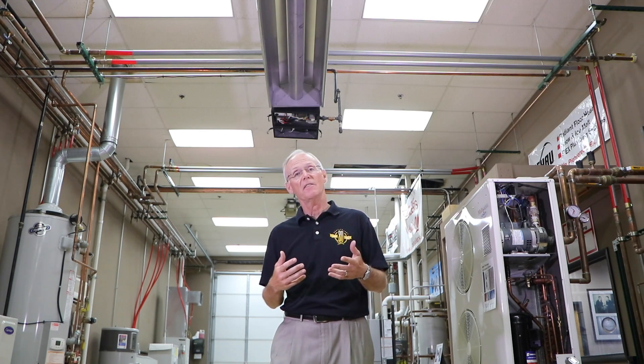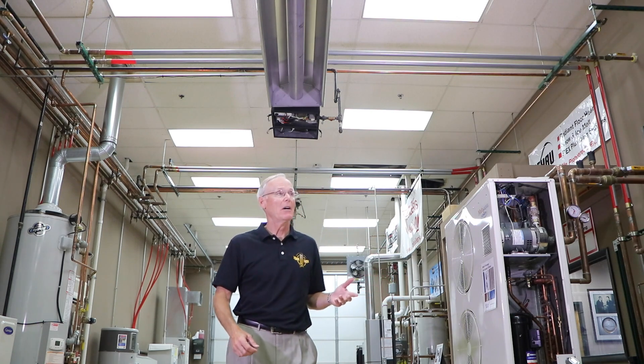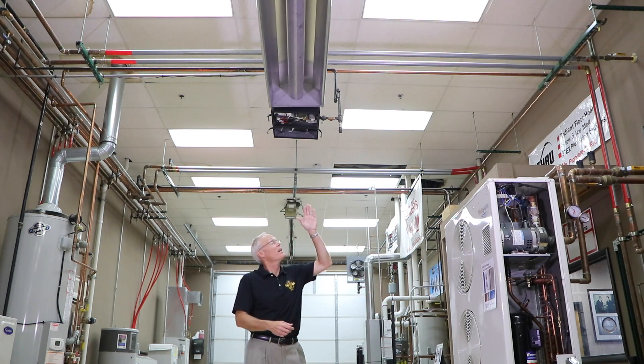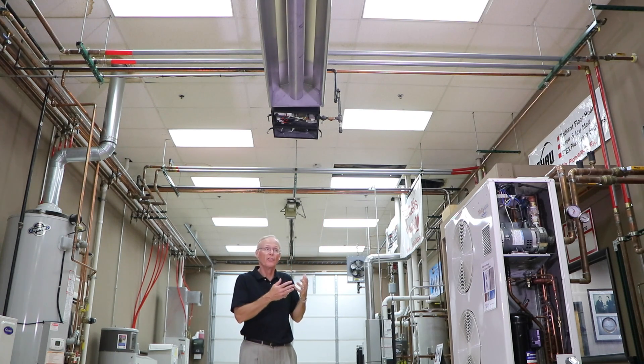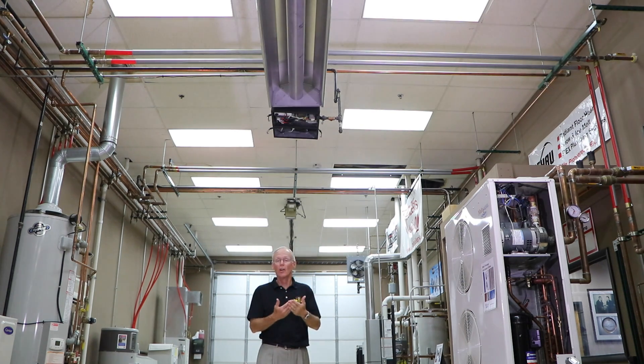The only thing I can think of at 60 feet would be an airplane hangar, where you have to have at least 10 feet between the burner head and the nearest point of contact. Also, you don't have to be concerned about the exact end of the burner head. Like a fluorescent light — you can still see without being directly underneath it. Rays come off the sides too, so I don't have to have the end of the unit right over where I need to heat. I can have a little bit of space in between.